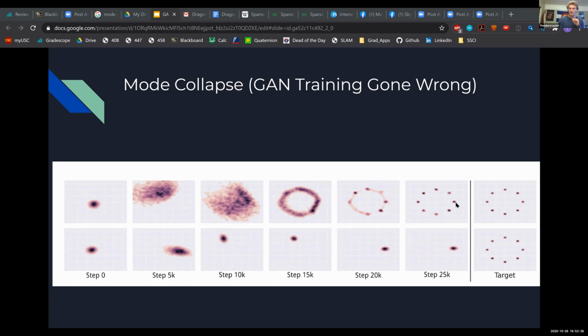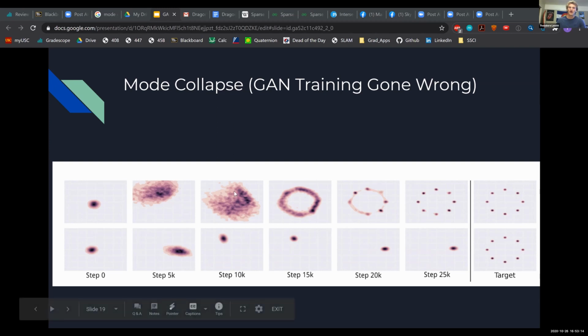But our discriminator is also learning. So it doesn't exactly know what a perfect image should look like because it's still learning. It's still becoming a better discriminator. And so it might think that if you have any of these dots, only one of them or two of them, then that's still going to be a real image, because those dots exist in the target images and those dots exist in the real training data set. And it has no way of knowing that you need all 8 dots for it to be a valid image.